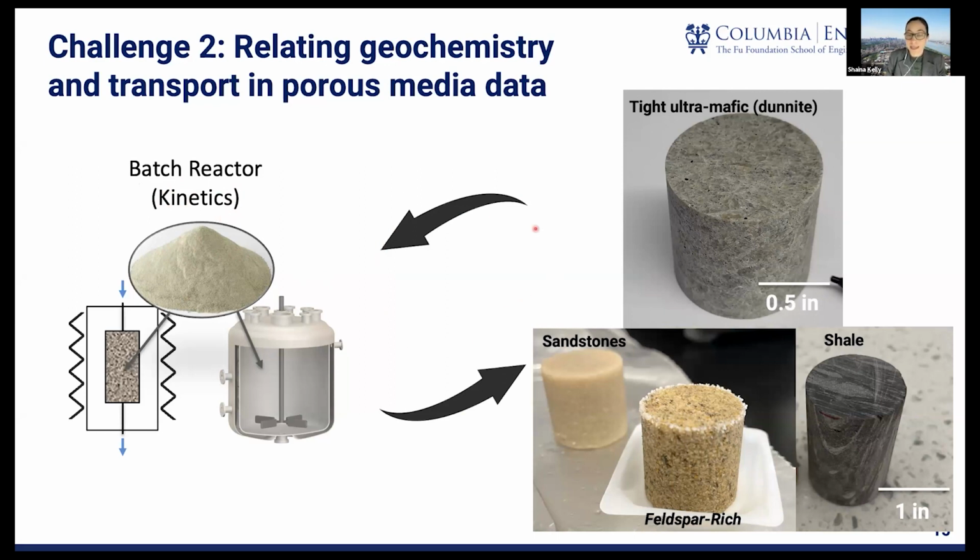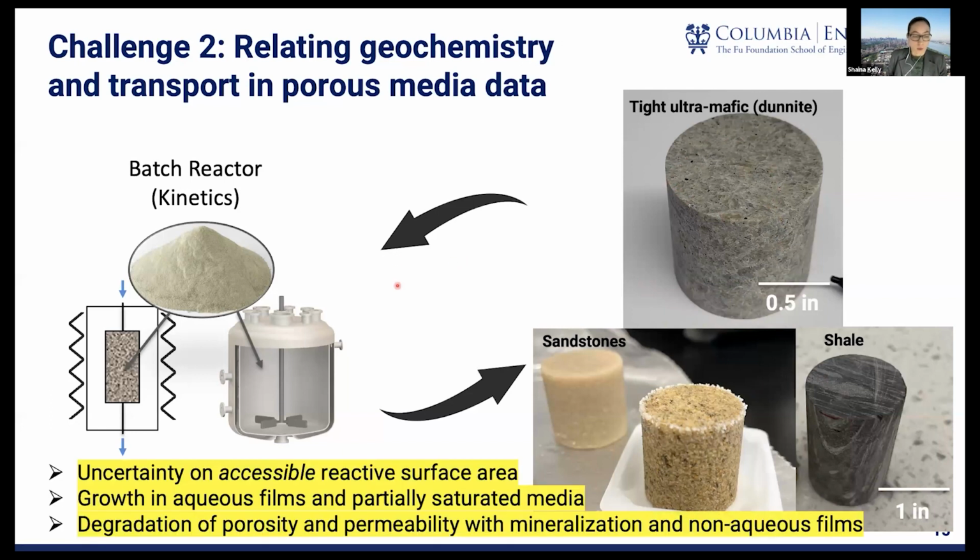However, there's often a big chasm because the rocks, as we looked at, sometimes look like this, looks like a countertop to me, sometimes with heterogeneity and so on and so forth. So some of the questions then would be, going from a crush to a bulk rock, what sort of massive changes might we have in accessible reactive surface area? That's going to create a different K value, or an effective kinetics, if you will.